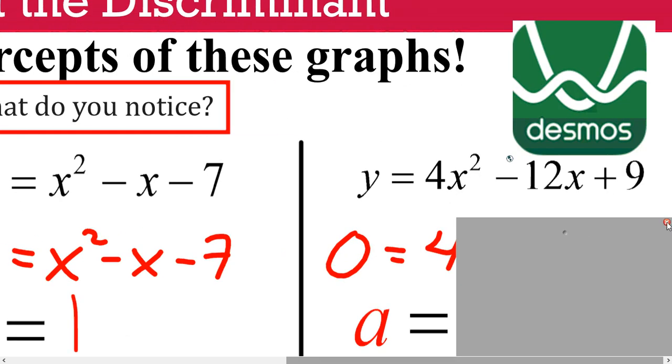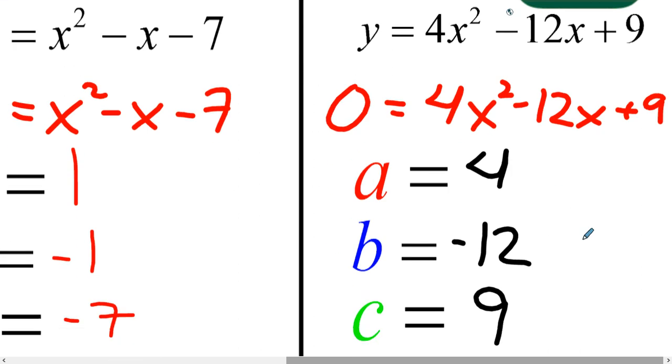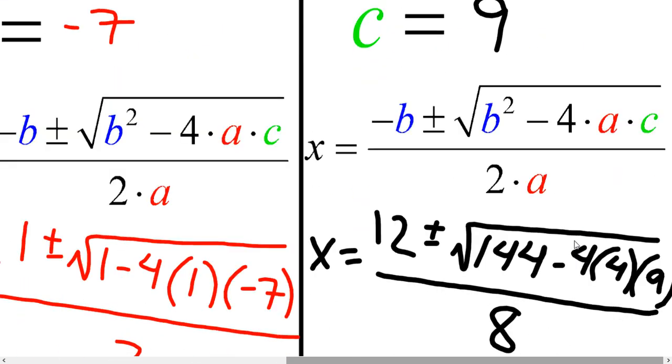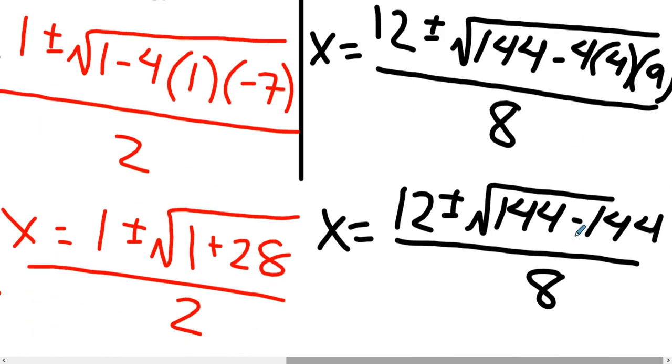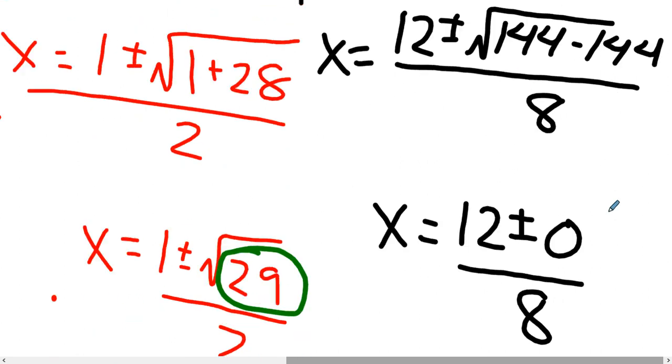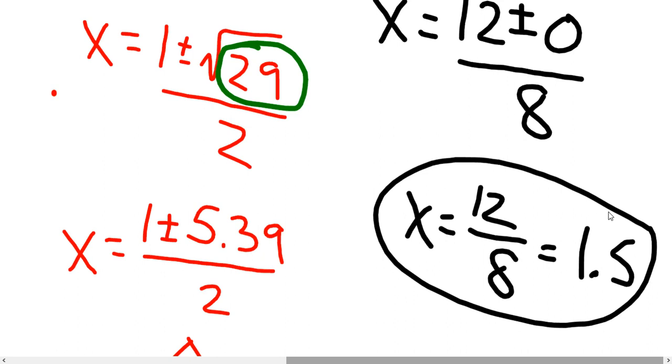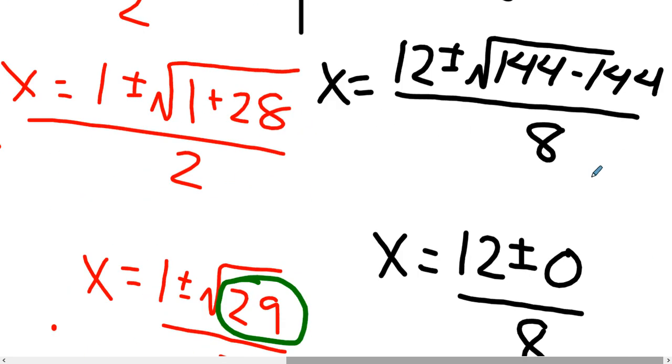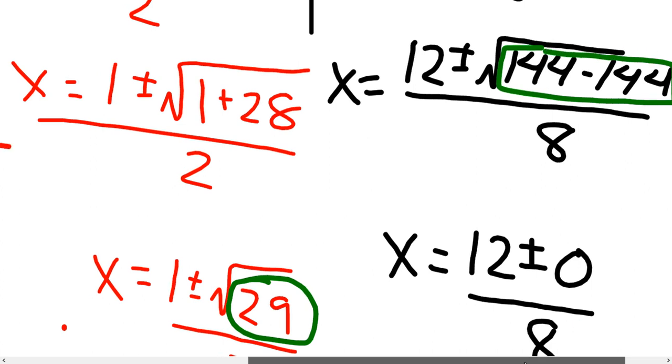In the third example, again, I'm trying to find the x-intercept, so y is 0, a is 4, b is negative 12, c is 9. I drop into the quadratic formula and I go running it, and I end up getting 144 minus 144, and that's 0. And the square root of 0 I can do, but I'm not going to get 2 solutions because there's no such thing as negative 0. So I'm only going to get 1 answer. So the takeaway here was because this value underneath the square root was equal to 0, I only got 1 solution.